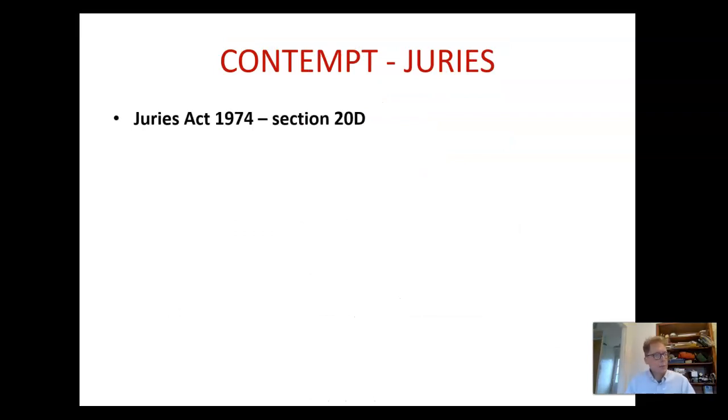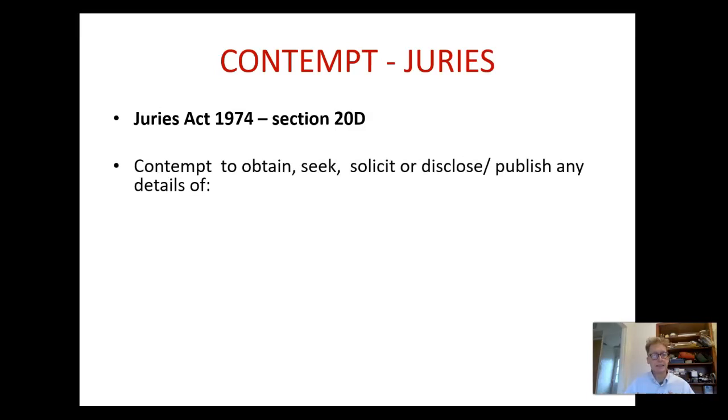Just a quick reminder about juries. Remember, these are the untouchables. Juries are protected specifically under the Juries Act 1974 and specifically under Section 20D. And that says that it's a contempt of court to obtain, seek, solicit, disclose or publish any details of. So basically, if we report anything about any of the following, we're in contempt.